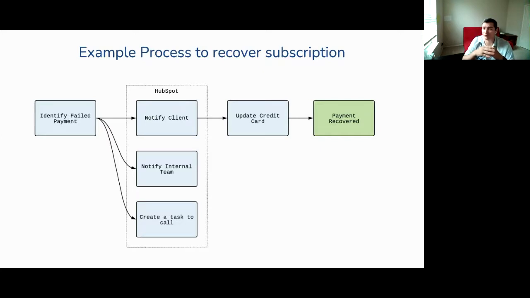To continue the service, you have to go and update your credit card. Use this link to go to the form and update your credit card. So that link can go to the Sign of billing portal where clients can update their credit cards. And then when they do that, the payment is recovered.